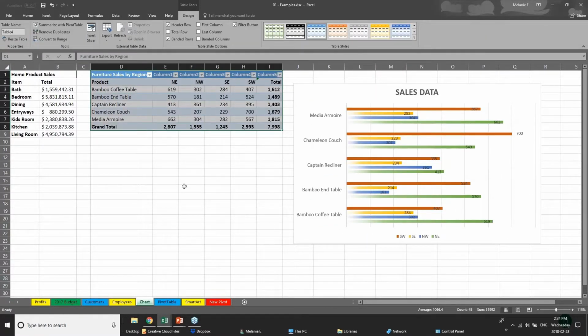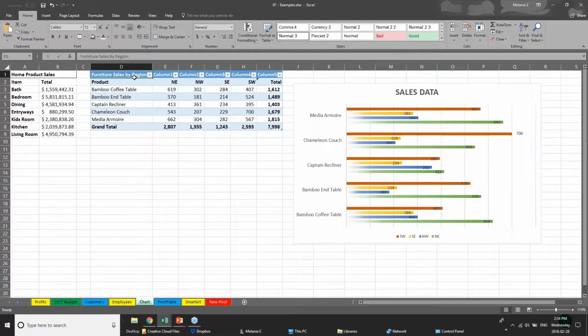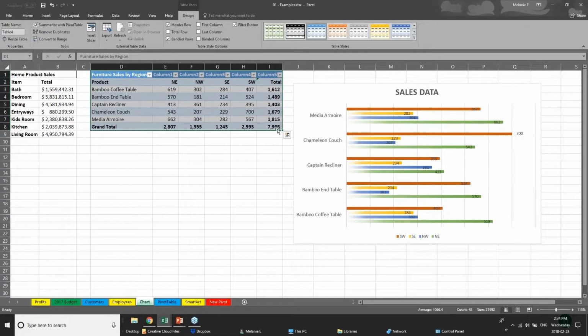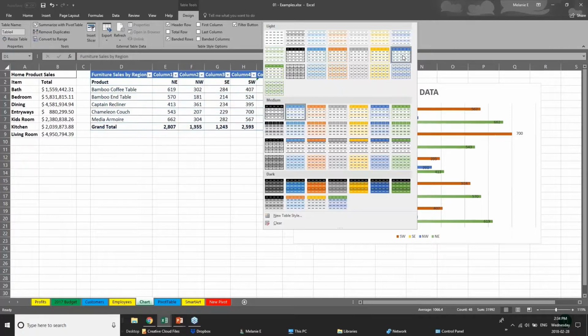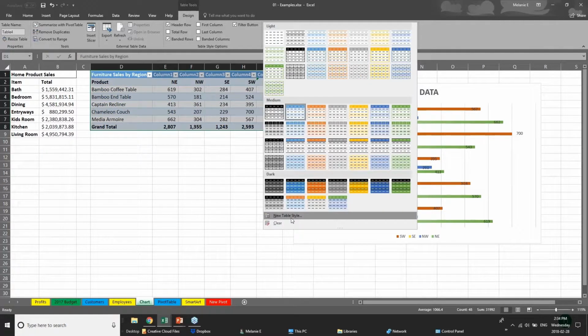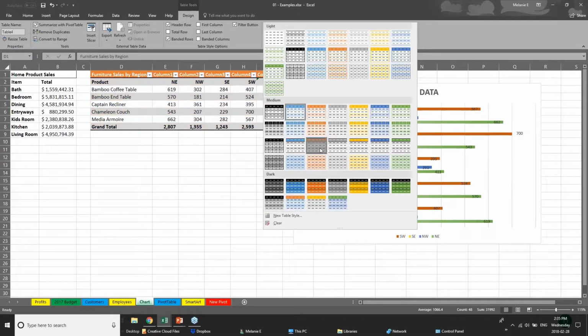Yes, thank you. Hallelujah. So now you see here, because it recognized it as a table, it automatically made some decisions for you. It decided, okay, I'm going to do some formatting, but you can go and change that. You can change the colors. You can even put in a whole new style. Maybe you don't like these colors. Maybe you want your own colors. You can go in and do that.